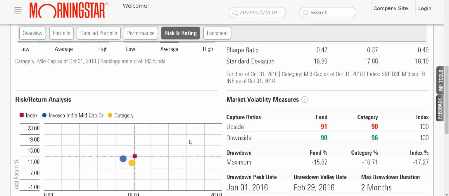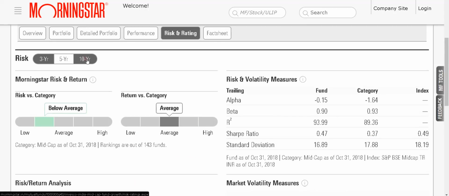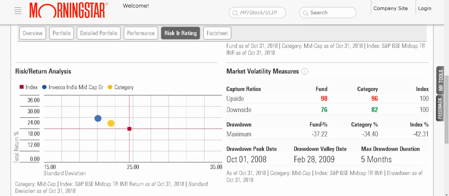So that's more important. And if you look at the long-term 10-year return, the 10-year data, the upside is almost 100%. That's pretty good. That's usually not the case, but it's pretty good. But the downside is fantastic. It has only captured 76% of the benchmark's losses over the 10-year period, and that's pretty fine. It's fantastic. And it also gives you the drawdown.